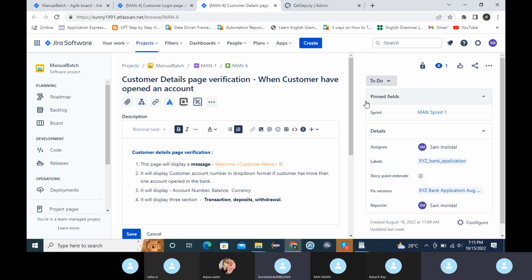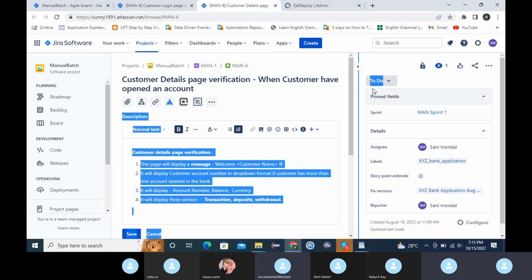If all these details are not available, then you have to add this. If it is already available, then no need to worry. Basically, all these details are added by the product owner during the PI planning. Sorry, during the sprint planning. Okay.